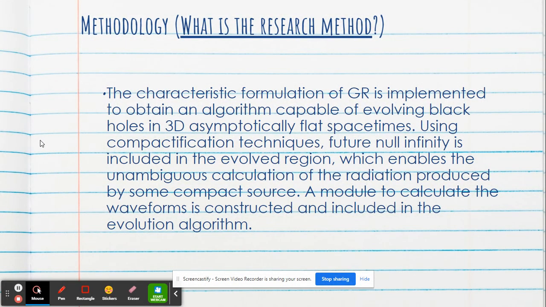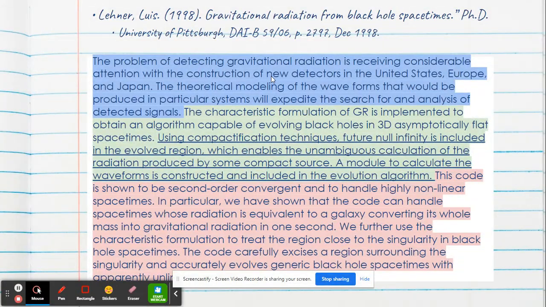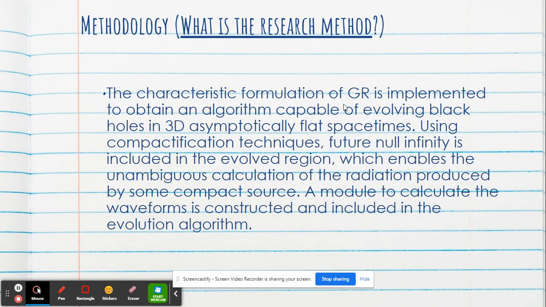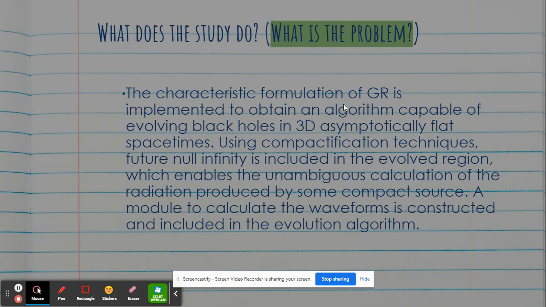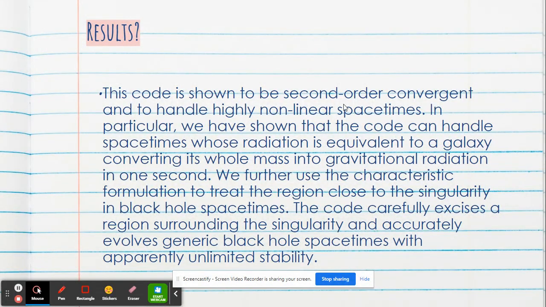The next component we discussed is methodology. What was the research method? This doubles up. It's going to be underlined back here in the original. You'll notice that the methodology is also connected to the what is the problem and what is the research method. So again, it's very much similar, right? We've taken actually the same portion of the abstract because both the what is the problem and the research method are in tandem.